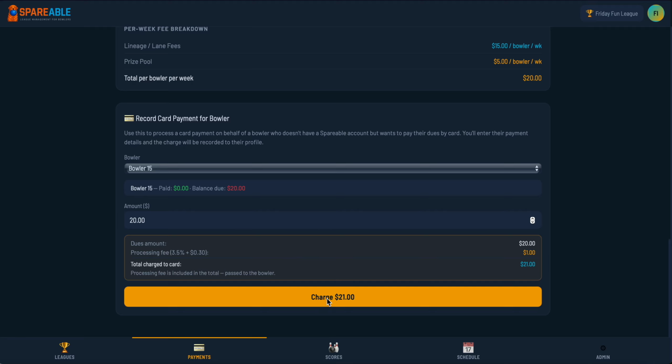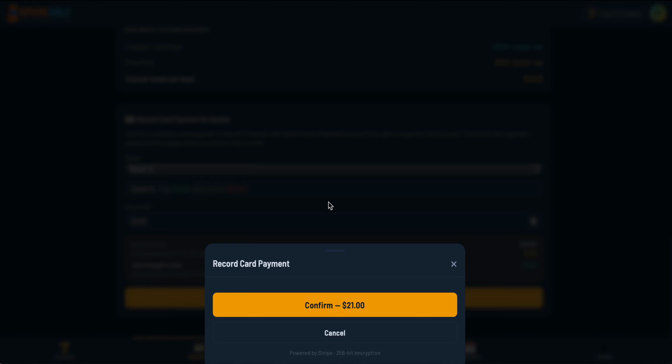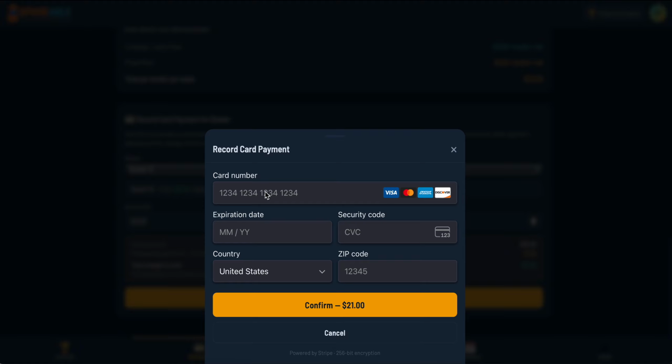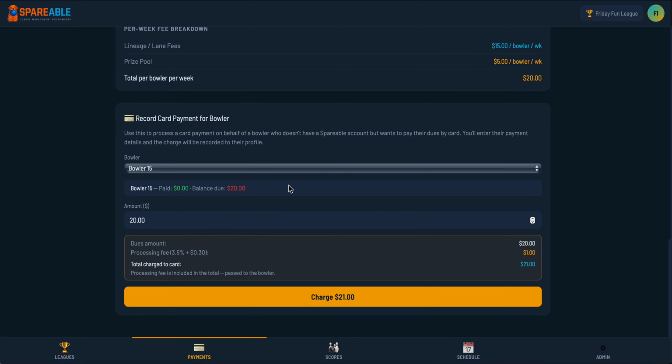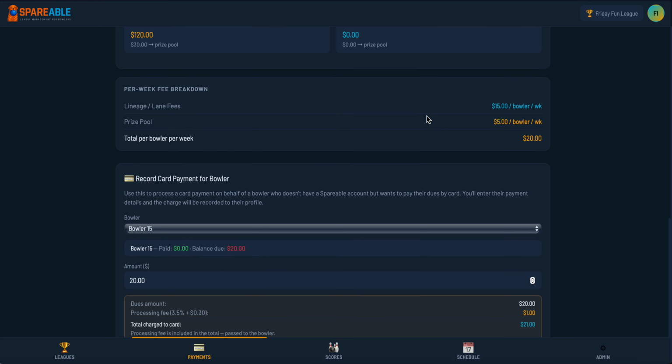You'll have to click this button, and then it will take you to the Stripe page. You can type in their card number for them, or they can type it in from your device and confirm, and then it will show a payment for them. So if you have anyone who's like, I want to pay by card, I don't want to make an account, can you just do it for me? This is how you can do it.